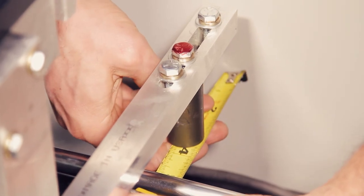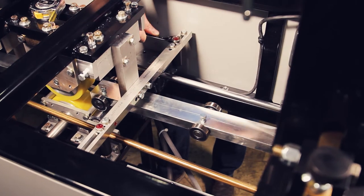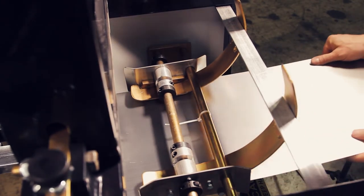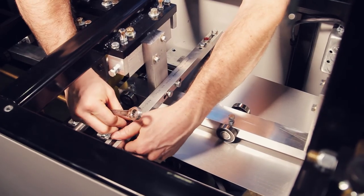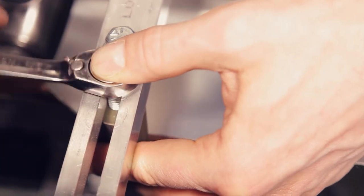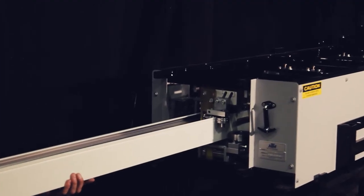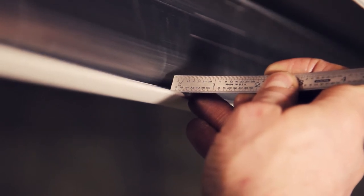To do that I use a tape measure to get a reference where it sits currently and then I'll make my adjustment and double check. Now that we've moved the right side entry guide and auxiliary post entry guide, we need to adjust the left side entry guide and auxiliary post entry guide over to the material. So we'll insert a piece of material, then I will adjust the left entry guide over to the material, and second adjust the left auxiliary post entry guide over to the edge of the material. Then you'll want to run a piece and test to make sure that the lip is the correct length and running straight. If you have a tape measure or a small steel rule you can measure from the inside of the lip from the very edge of the lip over to where the material is bent to form the lip. This should be roughly about a quarter inch to five sixteenths.